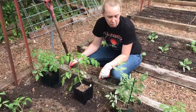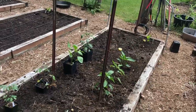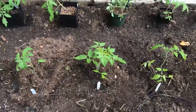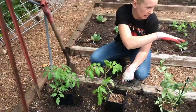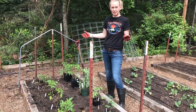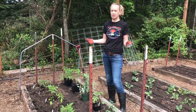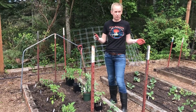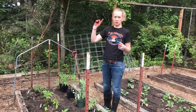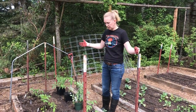So I have a bed here that I'm going to do with fruiting plants. I've got tomatoes, peppers, some eggplants down the end, and then I'm going to plant a few seeds in that area. I'm doing a little bit of a test this year — doing some tomatoes out in these beds which don't get the greatest amount of sunlight but are protected from deer. And then I'm going to do some in the greenhouse. But for my outside tomatoes, this is my tomato bed.